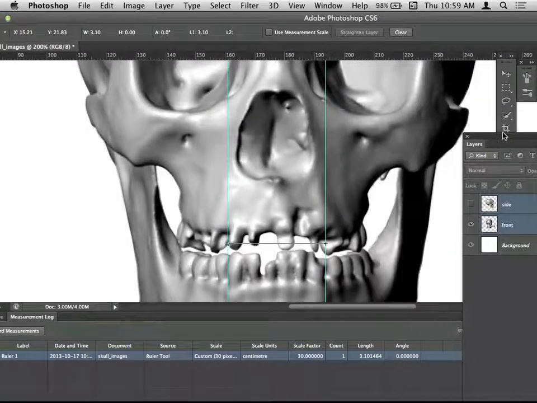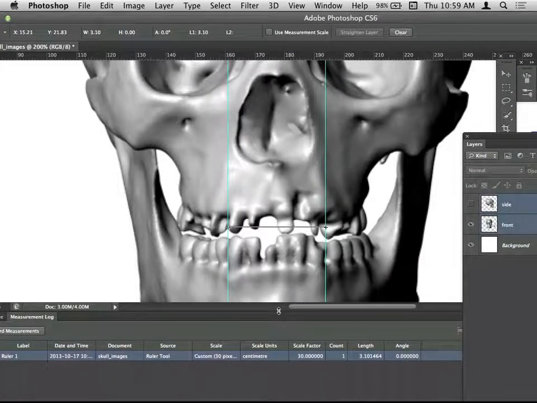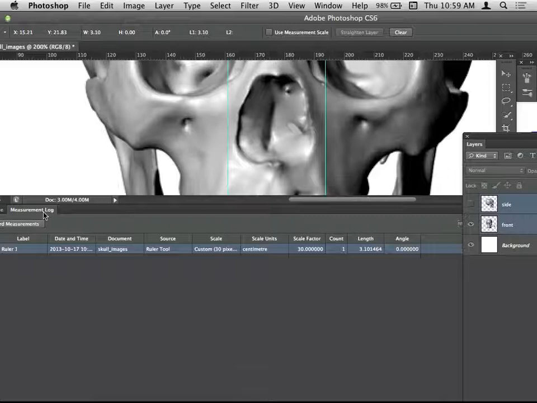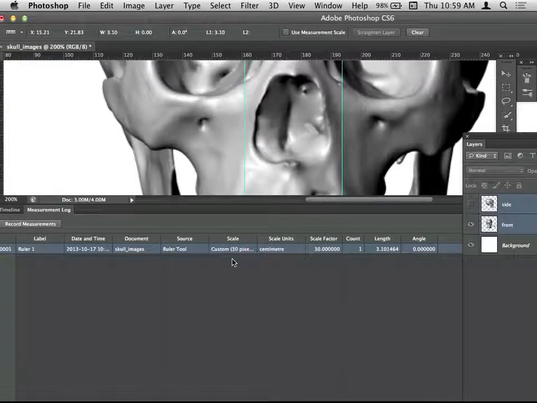Sorry, I've got too many windows open. So I made the measurement and then said record measurements. And you can see that it gives me a measurement of 3.1. And we told it already that's centimeters, so that seems to make sense, about 3 centimeters for the width.